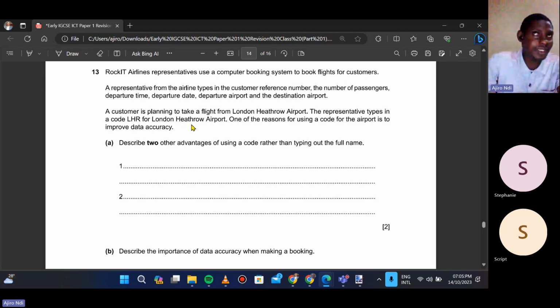If I type in NGA, it means Nigeria airport. If I type in USA, it means United States of America. Just putting up some codes. It's very easy to search and enter the data. And since you're using codes, it takes less memory in the computer.